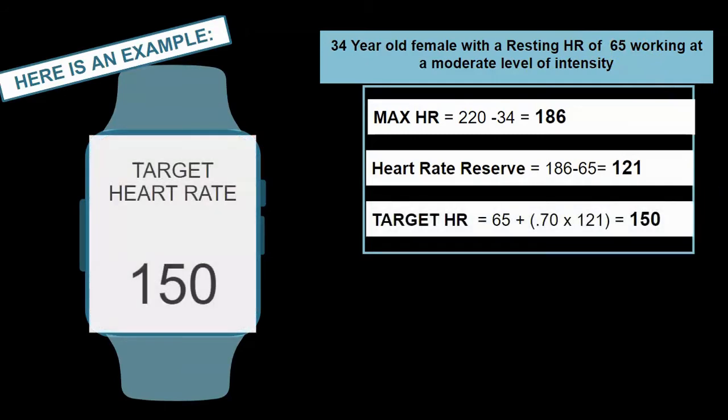And I'm working at 70%. I'm sorry, I misspoke earlier. We're looking at 70% intensity. So I take 70% times my heart rate reserve, added back to my resting heart rate, which gives me 150. So for a 34-year-old female working at 70%, their target heart rate is actually going to be lower, at about 150.